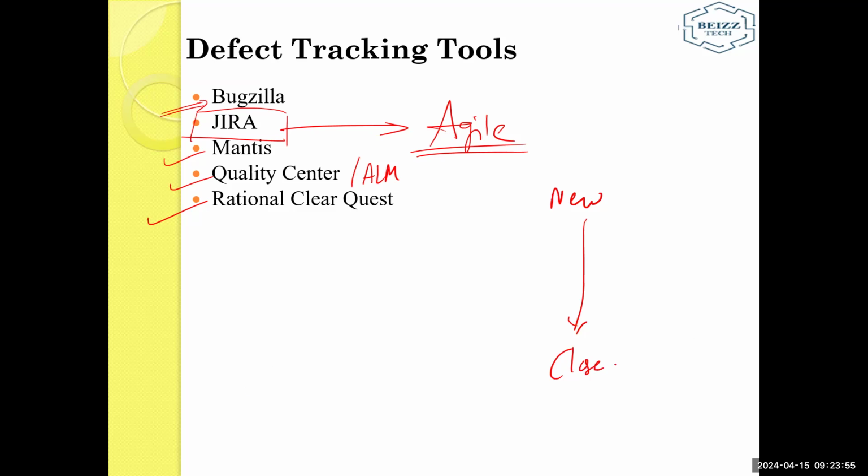And how exactly will you understand this? To understand this, we need to understand the tool and its entire process. So first of all, let me finish this entire module and then we'll start with the Jira tool. I'll show you in Mantis also how you can maintain a defect report, and how you can use the Jira tool. I will be showing you both.